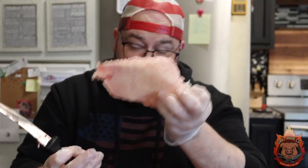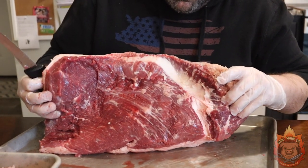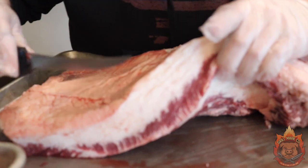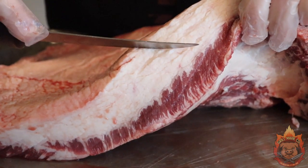All fat, not useful. So we trimmed off a lot of the bottom part here, got a lot of that nasty fat out that's not gonna render down, it's not gonna be anything good. But you can see how much fat. We wanna get about a quarter inch, maybe that inch, that much right there. So we gotta cut off all that. So let's do that now.